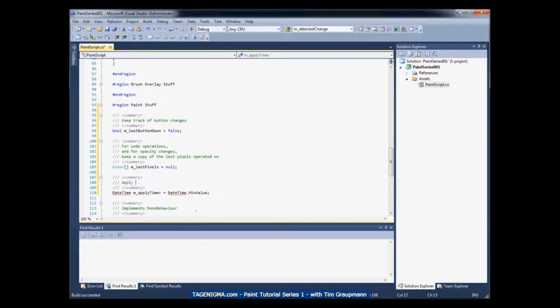Alright, we use a timer just to delay updates to the texture. If we updated the texture every frame, we might get slow performance.